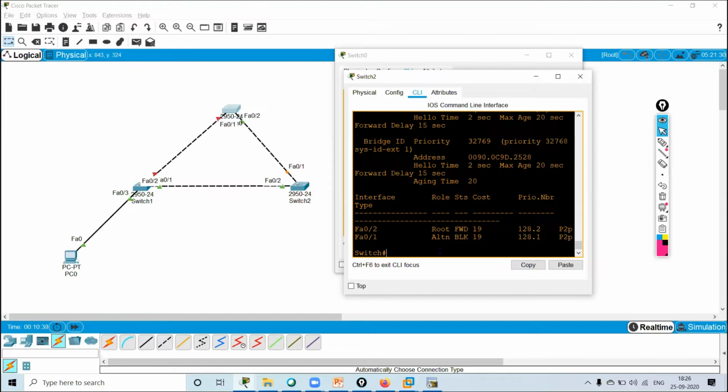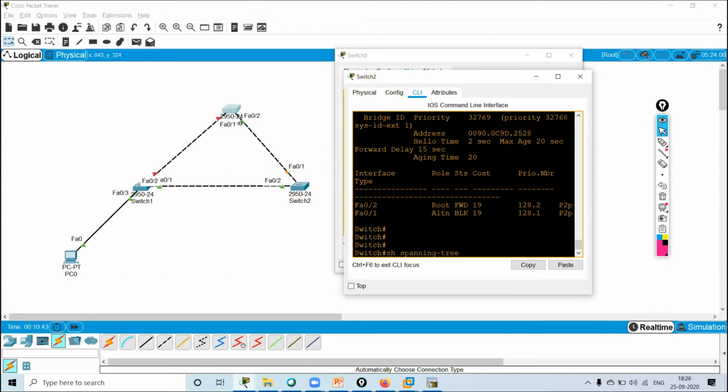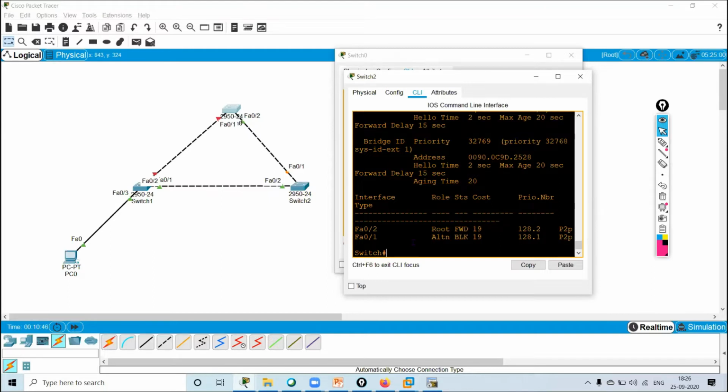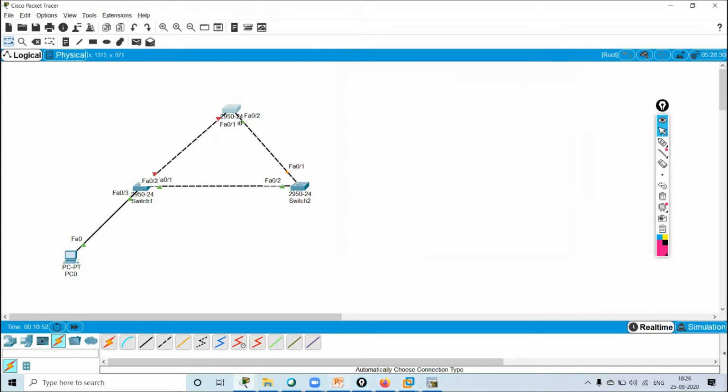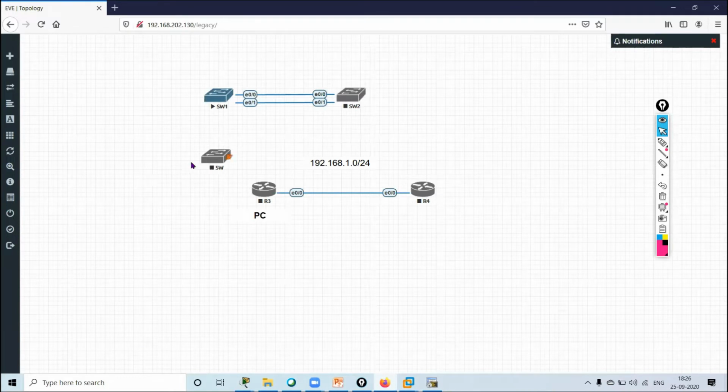I think so. This Packet Tracer does not support the backbone fast feature. Okay, it is not there in STP also. If I try to do it in STP also, we don't have this feature. We can check it over here. As I'm having RSTP over here, what I can do, I can just take a switch.